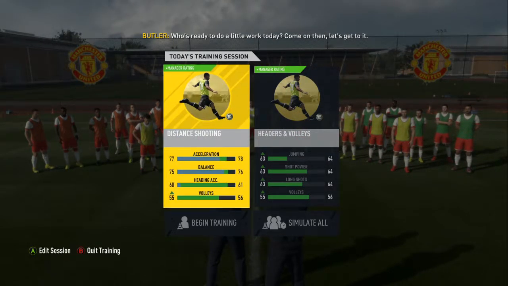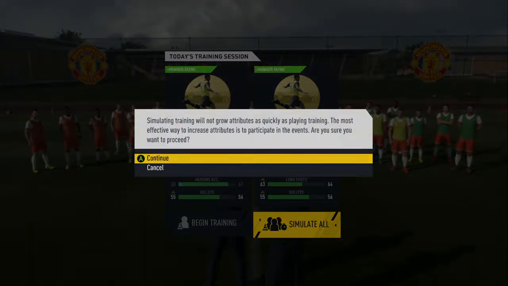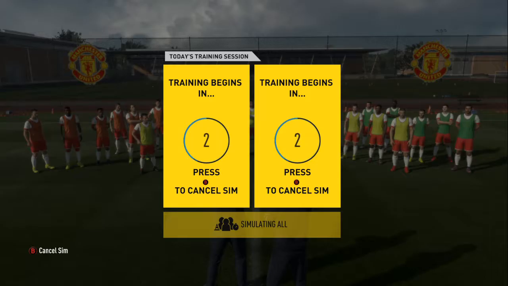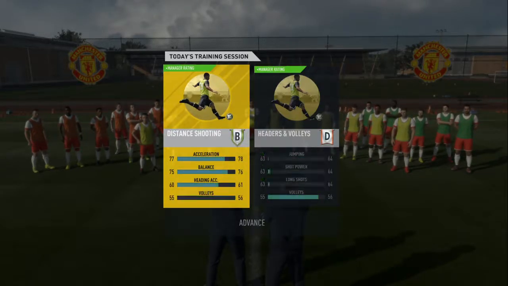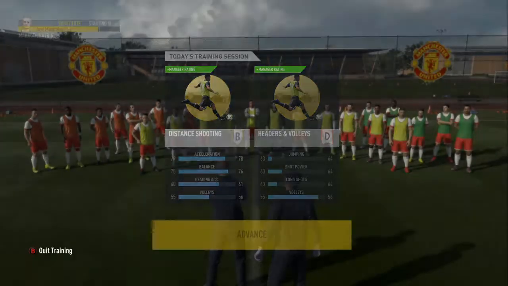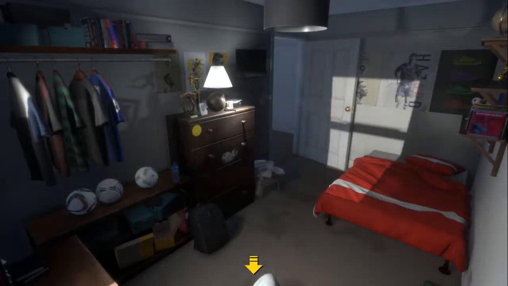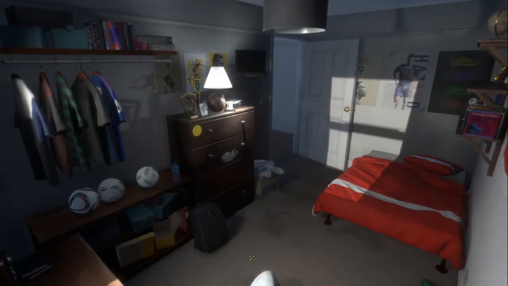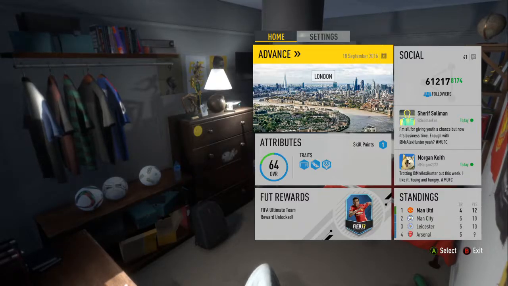Right, we're doing distance shooting. Do I have to fucking do that? I'm going to simulate it, you know. We're going to see what we get. Let's just try this out. A D and a fucking B. Alright, Mourinho's going to be pissed. Alright. He's gone plummeting back down. Alright, well that's shit. Maybe I will sim from now on because... Ow, fuck. Maybe I will because then it speeds things up, doesn't it? So, maybe we will do that. I'm just trying to get some videos out and record some.